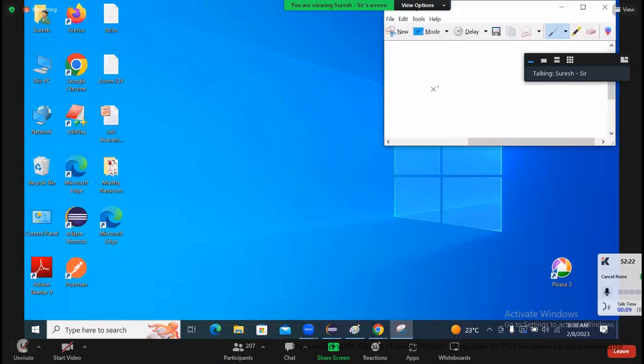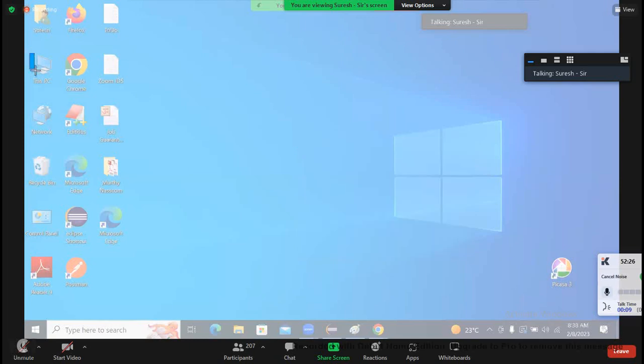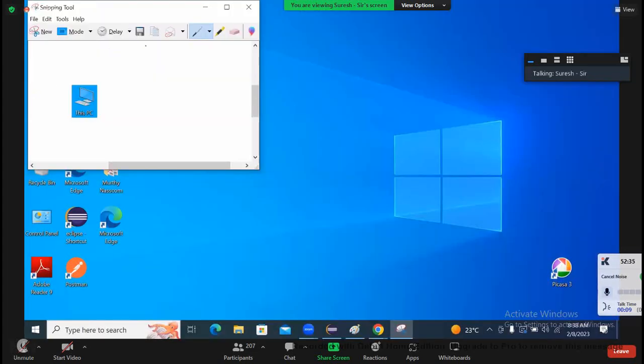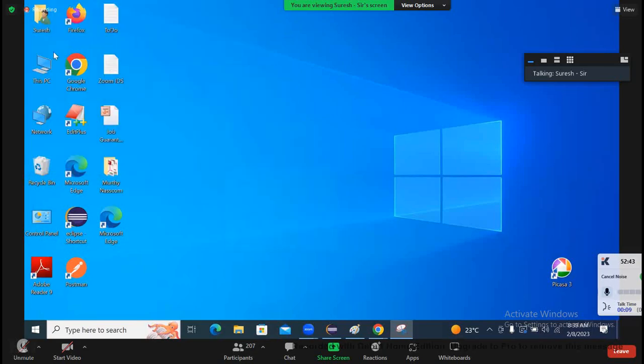Once I close it, again I take a new snip, this time of This PC, and save it.